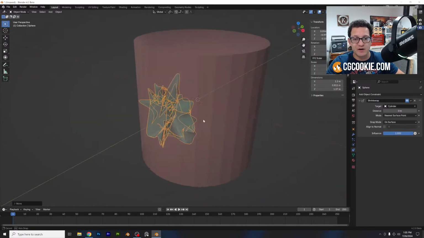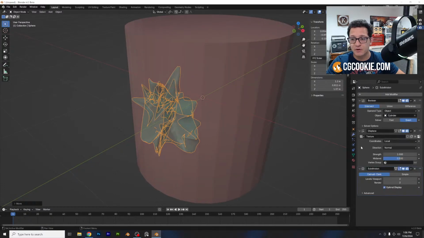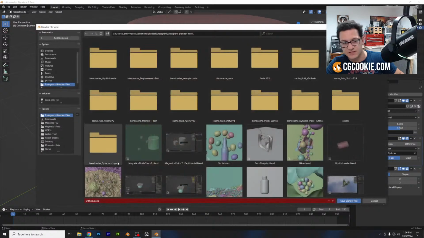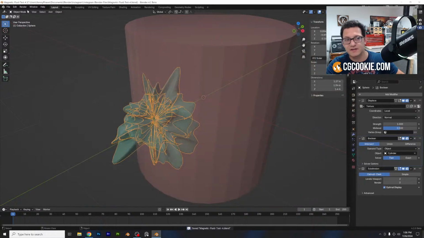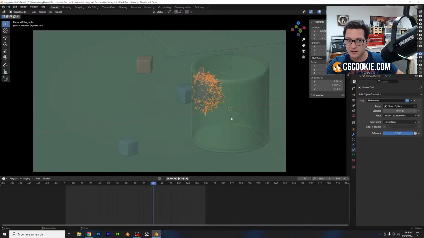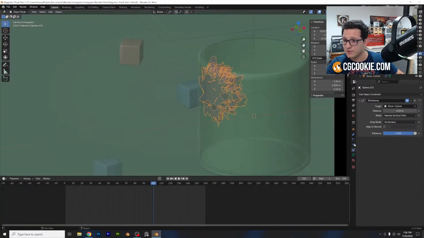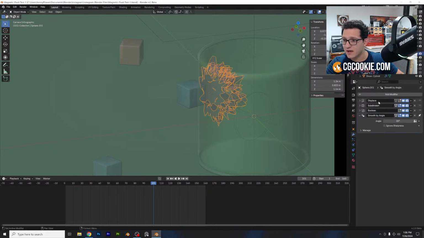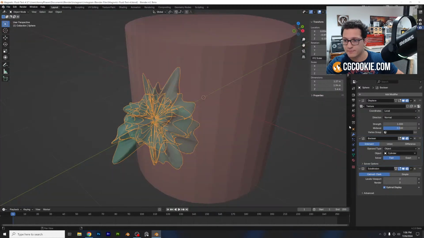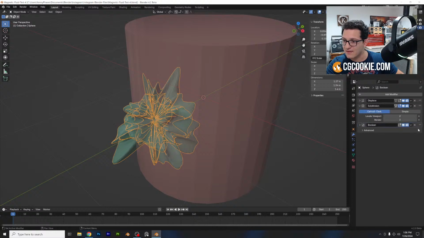Now, the order of the modifiers really is important here. So I want to make sure we follow this to a key. I am going to save this real quick, and I'm going to go back to our other file so that I can make sure I have everything in the exact correct order. Let's go back to our original fluid test here. All right, so we have shrink wrap. Yep, we did everything correct there. And then I just want to make sure we have displace, subdivision, and then Boolean. I believe it's this one. Yep. All right, so we want displace, subdivision, and then Boolean.